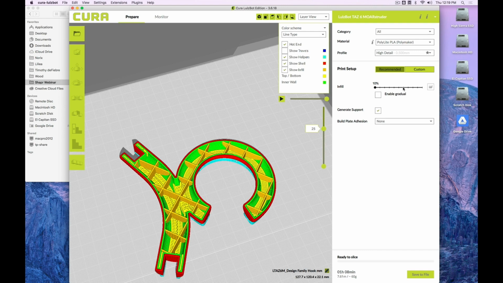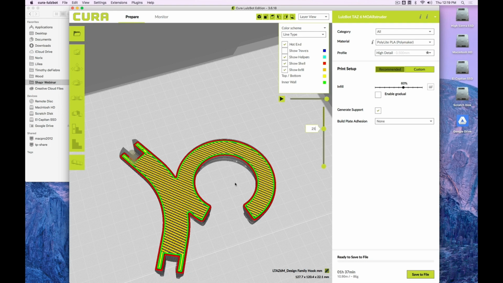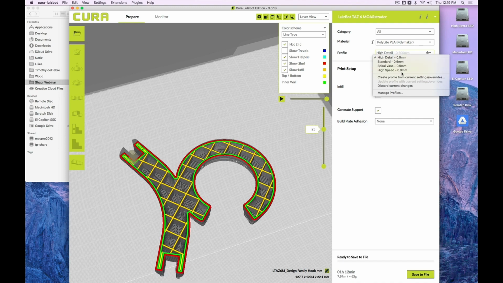If we increase more infill, this actually, give me 1 second, you should see more. There, it's much stiffer, but it might be overkill, it's too strong. And then also you have various layer thicknesses, 0.5, 6, 9.